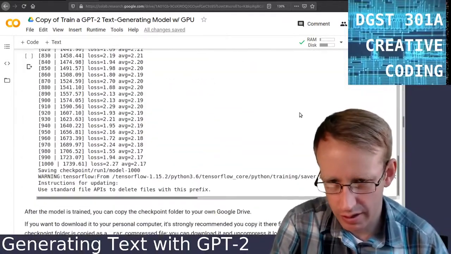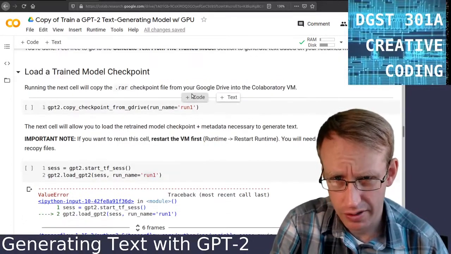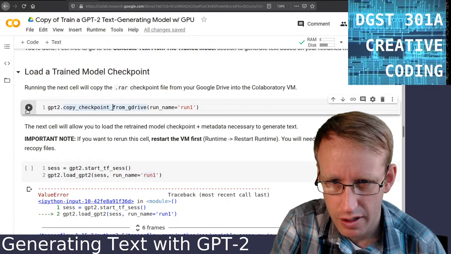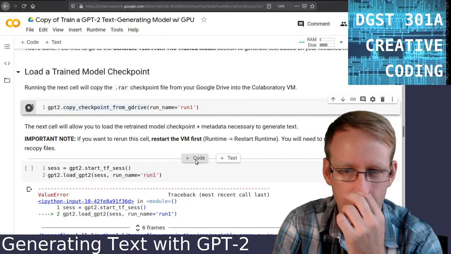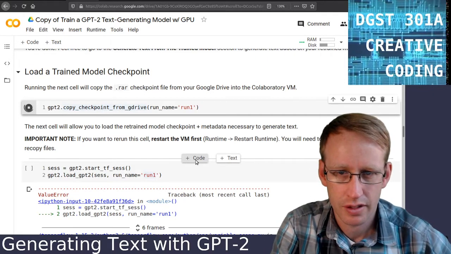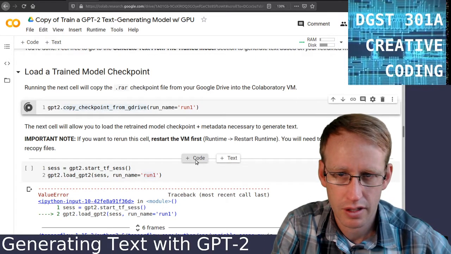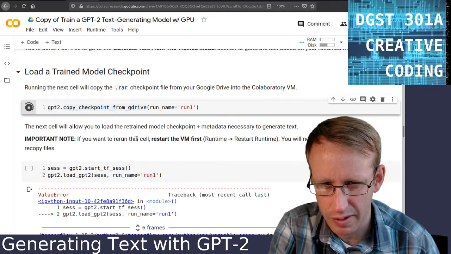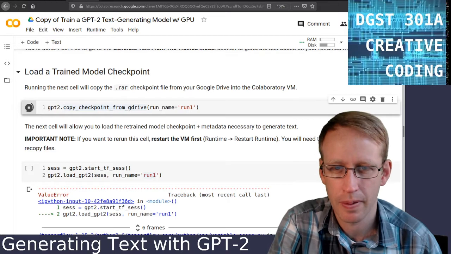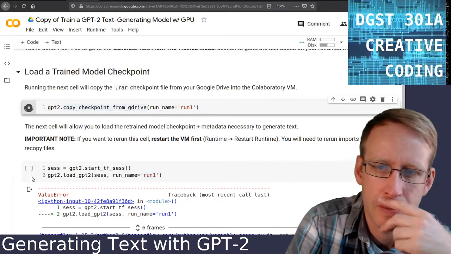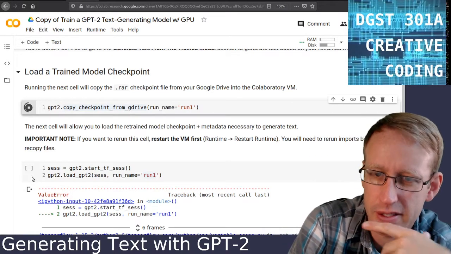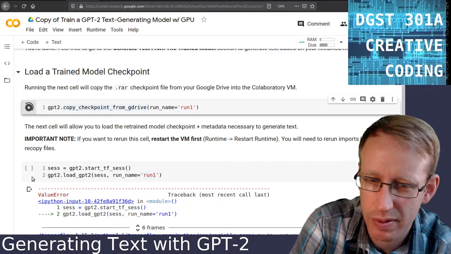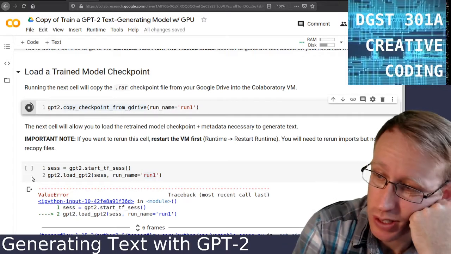I need to reload the model stuff, which I think is what this does. I'm a little confused about when it says rerun this cell. I'm not sure if this means this one here or this one here. But I got an error, so I think I should figure out what the error was before I try to proceed. I mean, figure out the error, but then also try to solve the problem.